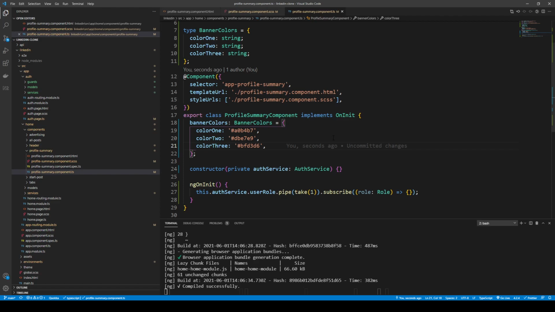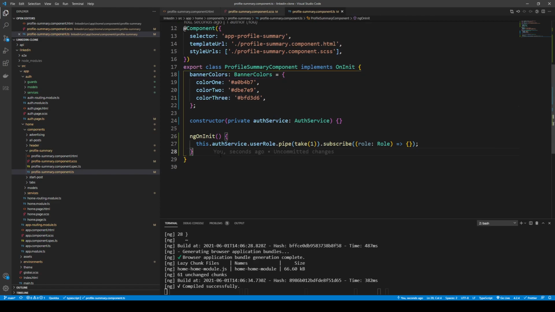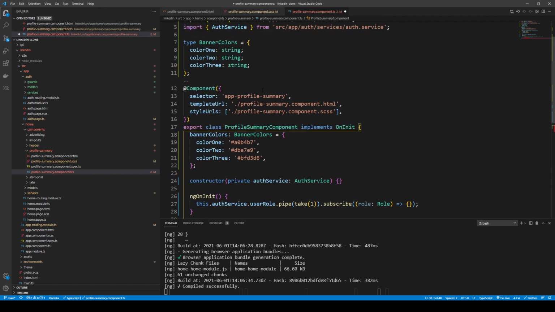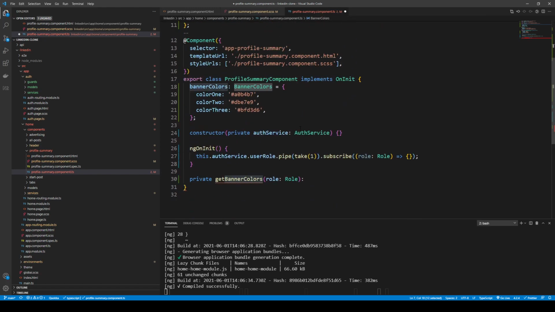But what I'll do here is I'll have a private function here, and this is just going to be called get banner colors. Now this is going to depend on the role, and then it's going to return our banner colors type.